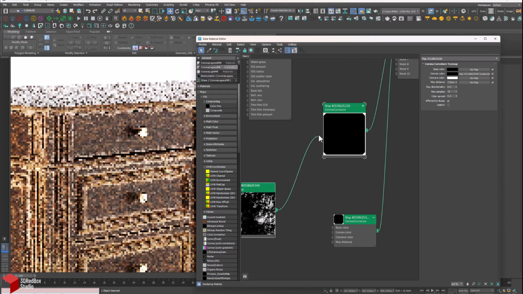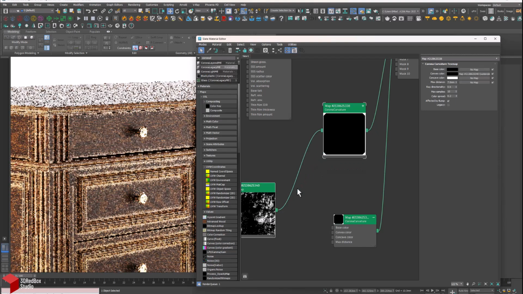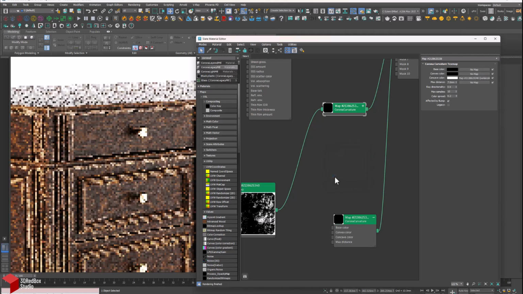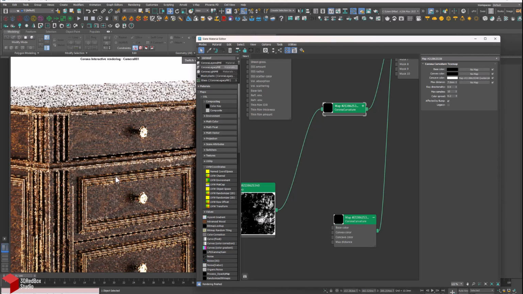Here, convex color. No, convex color is black, and I have to change it to concave color, because the concave color means the inner edges. So use the swap option. Good.